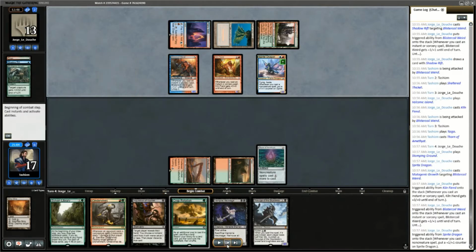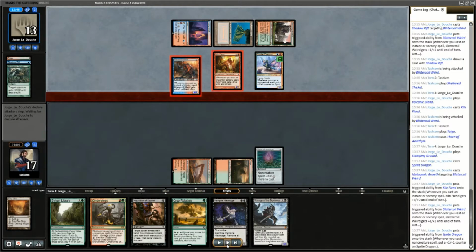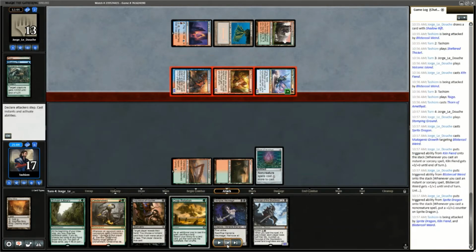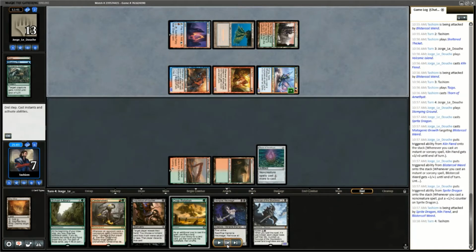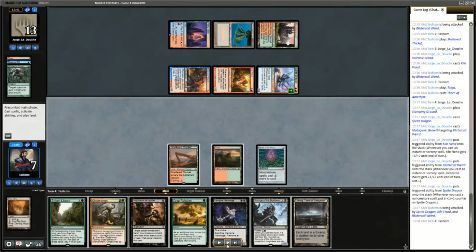Not where I wanted to be at all. So we're going to need to draw fairly well to get out of this. Urborg is a very good draw.